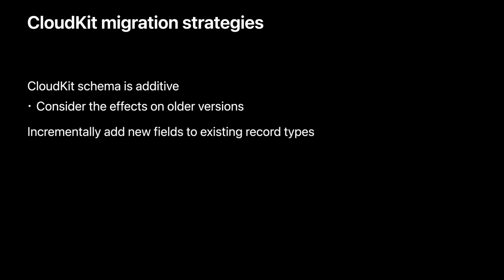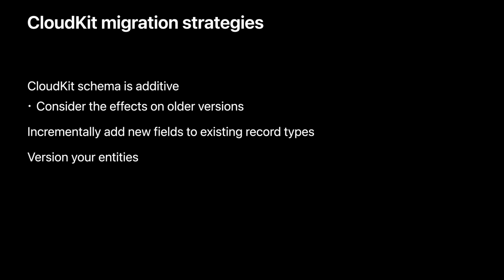The first option is to incrementally add new fields to existing record types. If you adopt this approach, older versions of your app will have access to every record a user creates, but not every field. A second option is to version your entities by including a version attribute, and then use a fetch request to select only the records that are compatible with the current version of the app. If you adopt this approach, older versions of your app won't fetch records that a user creates with a more recent version, effectively hiding them on that device.